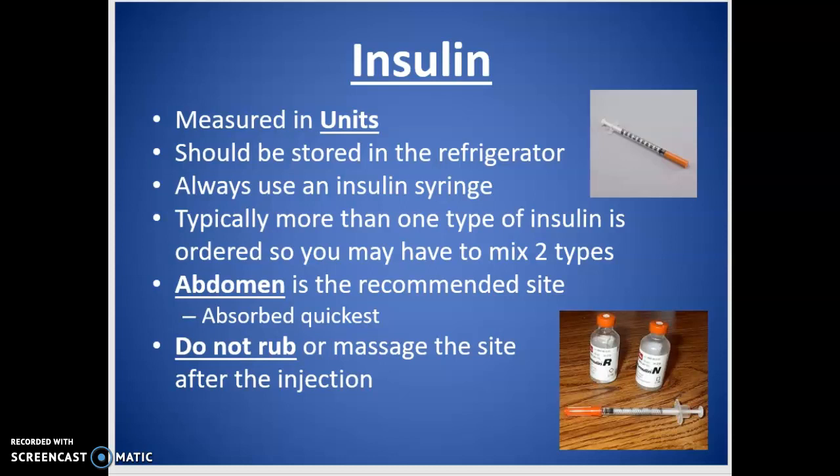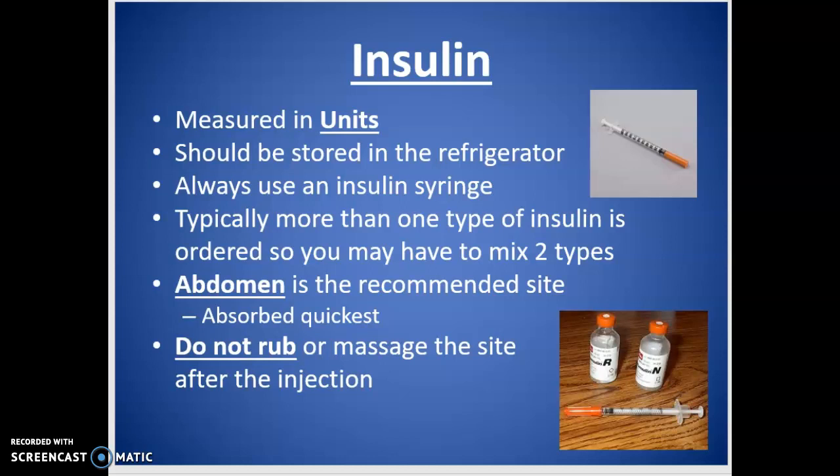Insulin is measured in units. So these aren't mLs. They are not cc's. They are units. It's a subdivision of a bigger unit. Insulin should always be stored in the refrigerator. Always use an insulin syringe. The reason for that is we have to be very specific with our doses with insulin, and the units are the way that we measure insulin, and we never deviate from that.